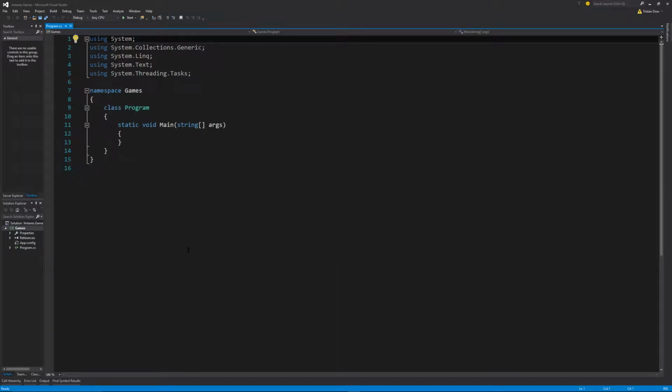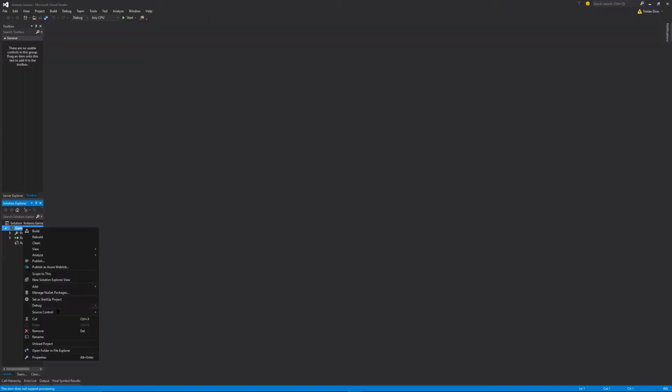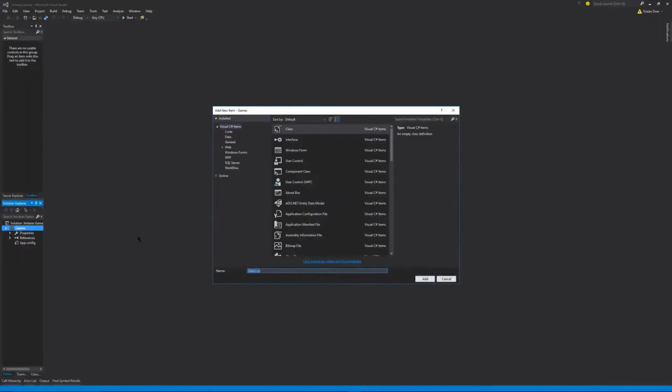Okay, so the very first thing I'm going to do is delete the program class on the left inside the Solution Explorer. And I'm going to create one with a custom name, which you could have just renamed, but I usually delete it anyway. I'm going to call this INIT. No, let's call it Start, because this is going to be the Start class.